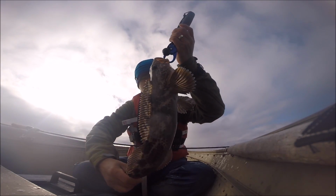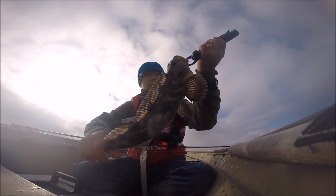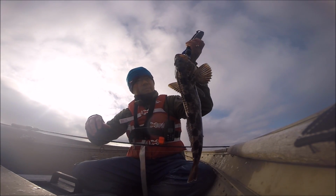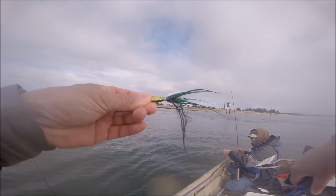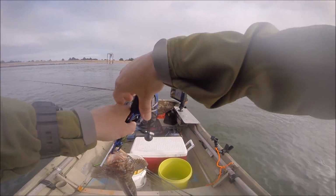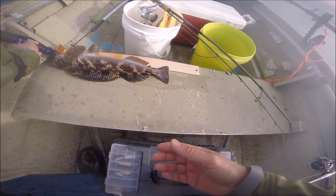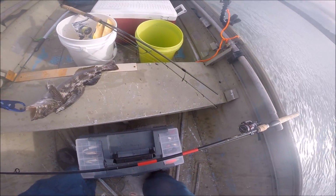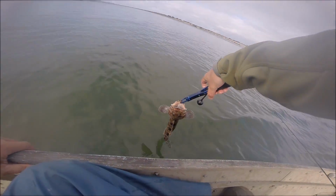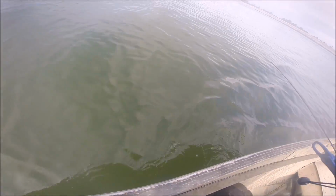Pretty good size. I don't think he's legal though. Let's measure him and let him go. They have to be 22 inches here in Oregon. I think he's well under that. Right there, tail. All right, let's measure this guy. There's no way he's 22, but let's give it a shot. Yeah, he's about 17 inches right there. There he goes. Hell yeah.